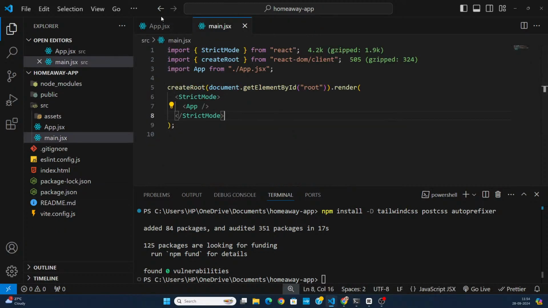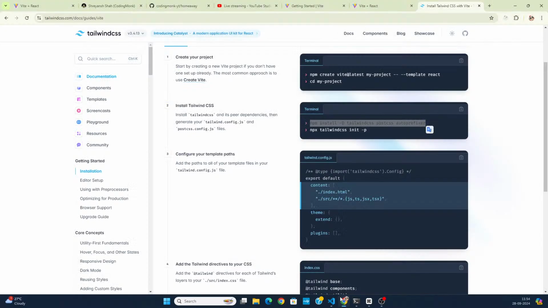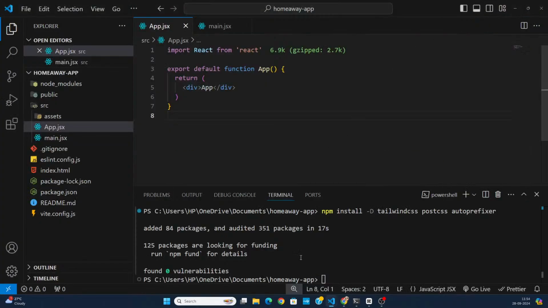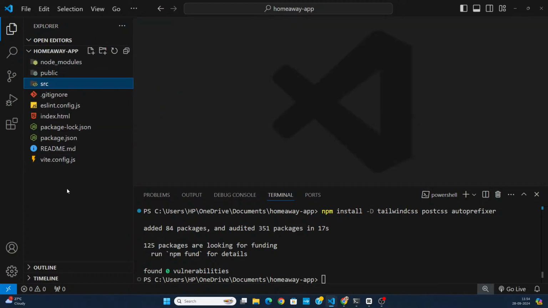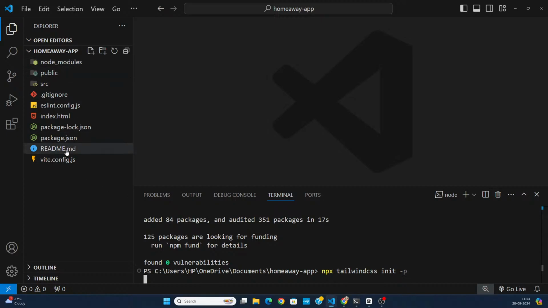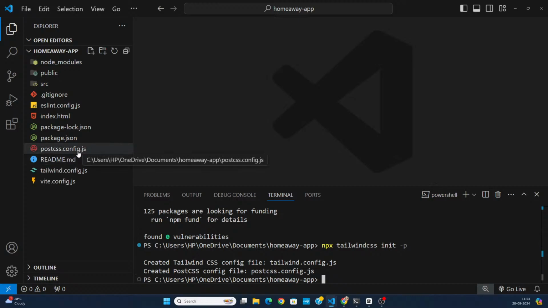The next step is to go back to our browser and follow the next command, which is npx tailwindcss init -p. This means we want to initialize the Tailwind CSS setup. Right now I want you to take a closer look at all of the files and folders that we have. Now I'm going to paste the command, and after hitting enter, take a look over here again. This command is running. Let's wait.